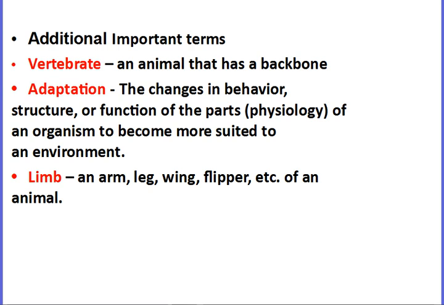that allow them to be more suited to their environment. Okay? Things that need to swim in the ocean usually have some kind of flippers or fins. That's an adaptation. They would not do well if they had wings. Things that need to walk on the land need to have some kind of legs. Something that needs to fly needs wings. If something needs to hunt for food, it has to have predatory behavior. So adaptations, and I believe you'll talk more about adaptations in 7th grade, but just a general idea, are some kind of change that an organism has that allows it to be successful in its environment. And a limb is an arm, a leg, a wing, or a flipper of an animal. Okay.